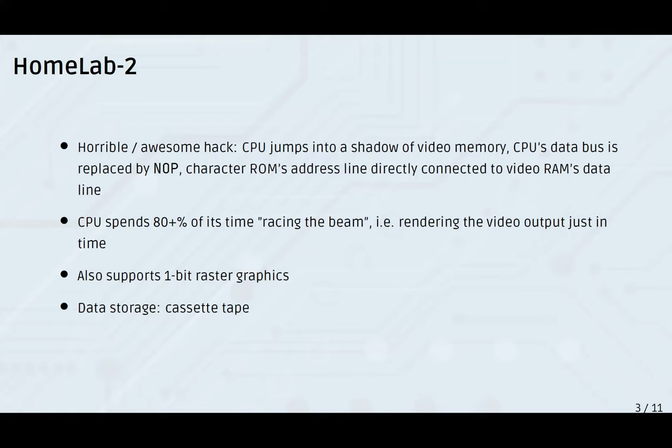So what they do is this: instead of running a program that would retrieve data from video memory and then feed back some output, the CPU jumps into the video memory. The CPU thinks that it's executing the contents of video memory, but the data bus is hacked so that the CPU sees NOPs instead of the contents of the video memory. But there's a character ROM whose address lines are directly connected to the data bus of the video RAM.